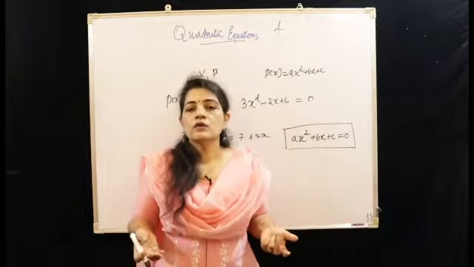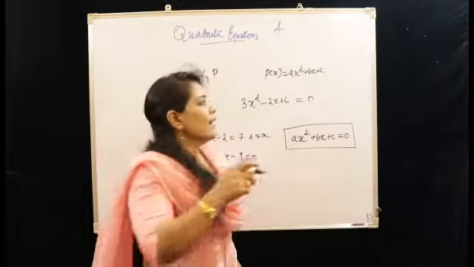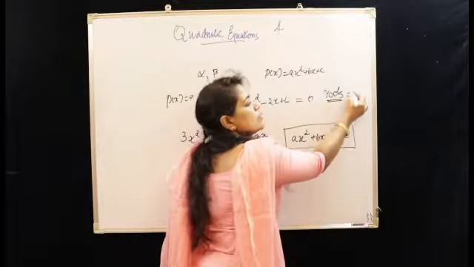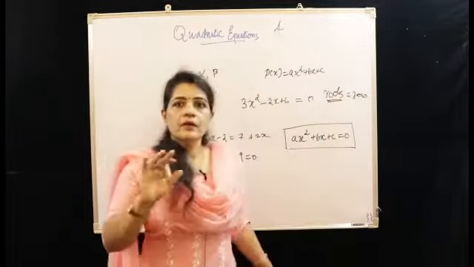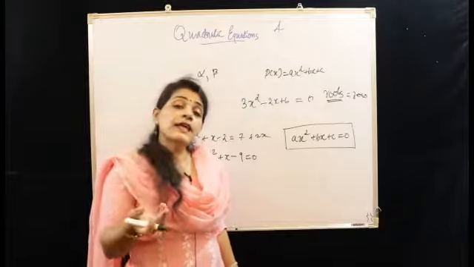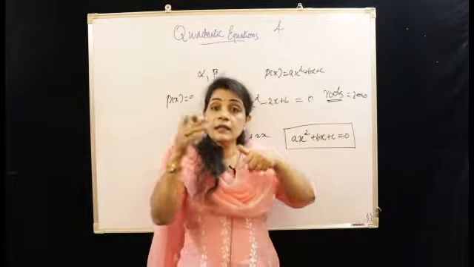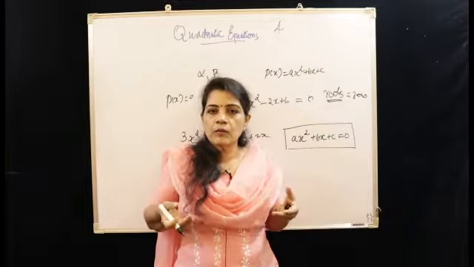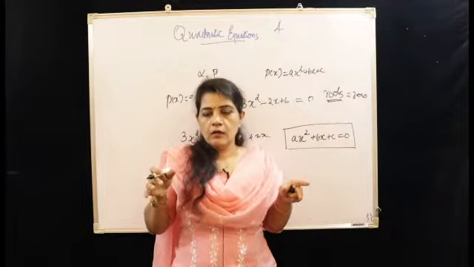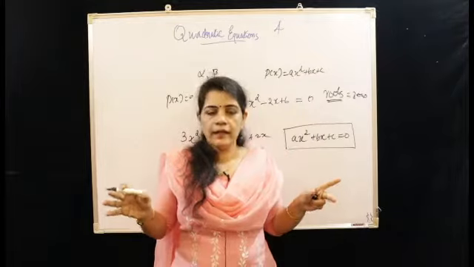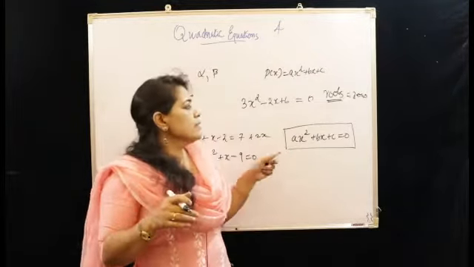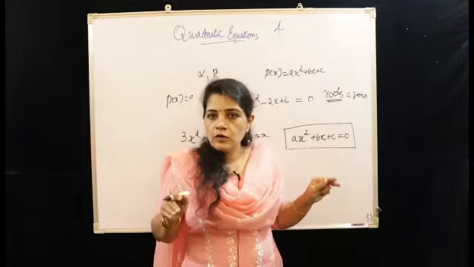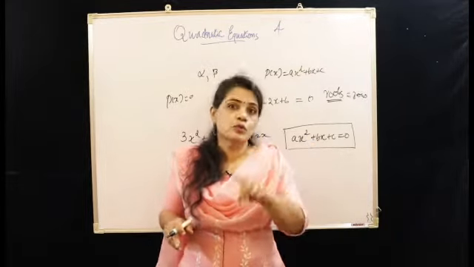But commonly we use another term for the zero, and that is roots of the quadratic equation. Roots is equal to zeros, both are the same. Zeros equal to roots, or you can express these in another term, that is solution. Solution means the value of the variable which satisfies the equation. So all these three are the same idea. Since the degree of the quadratic equation is 2, it will have at most 2 zeros or 2 roots.